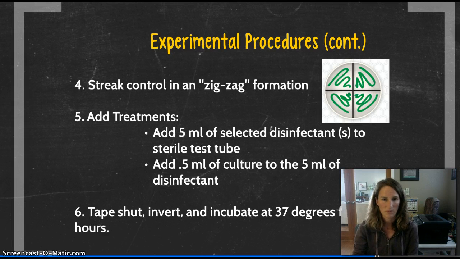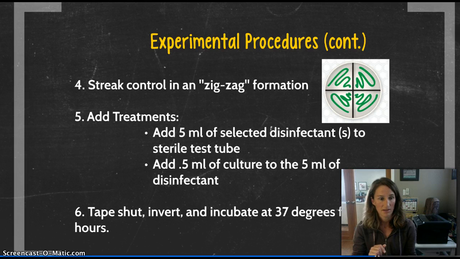So remember, we've worked with bacterial cultures before. Once you have your petri dish properly labeled, I will give you your bacterial cultures, the E. coli and the Staphylococcus. Each time you place a bacterial culture on your petri dish, you need to remember to use a sterile swab. So you're only using the swab 1 time. You don't want to introduce any other contaminants into your petri dish, okay?